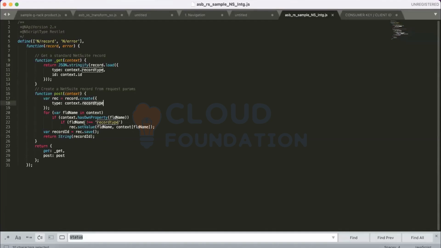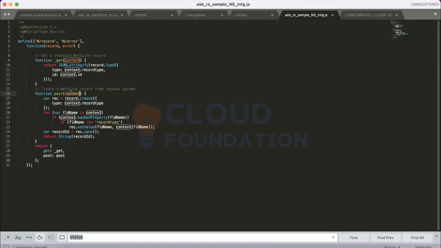So we are creating a record in POST, the record create. We can do the same operation in PUT as well, which is for create and update both. So record create.